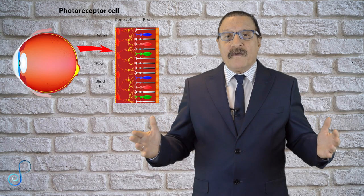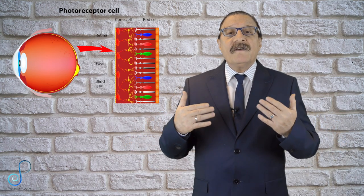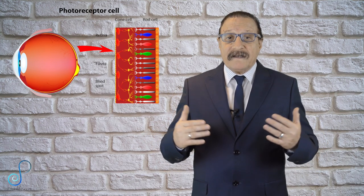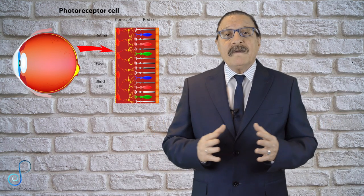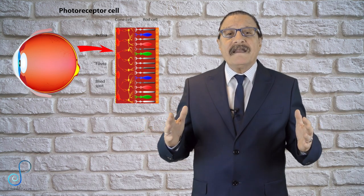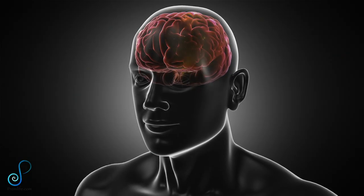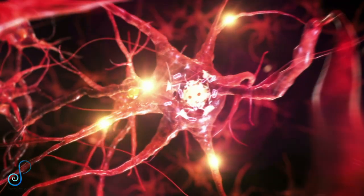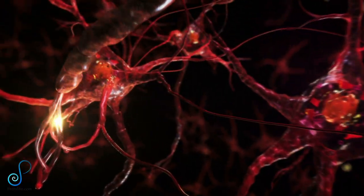Photoreceptor cells are a specialized type of cell capable of visual phototransduction. In the field of cell biology, signal transduction is defined as the process by which a cell, in this case a photoreceptor, converts a specific external signal or stimulus into another signal or specific response. The retina is an isolated part of the brain that serves as a transducer to convert light into neuronal signals.